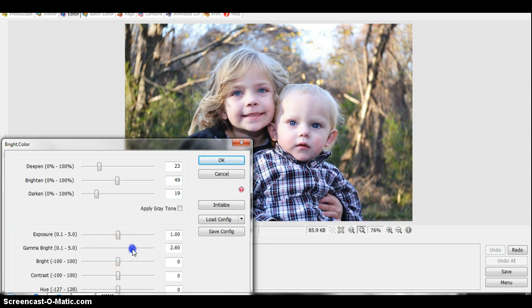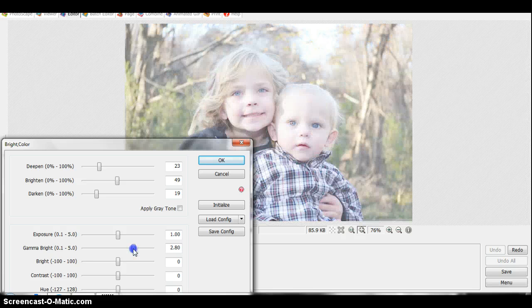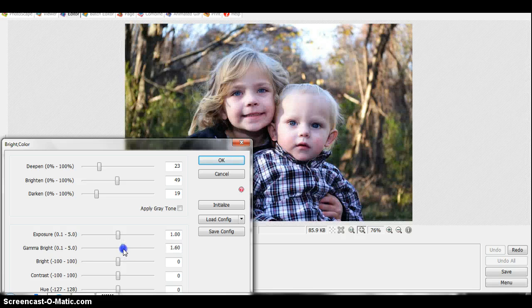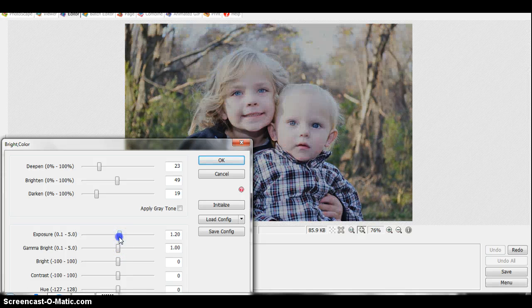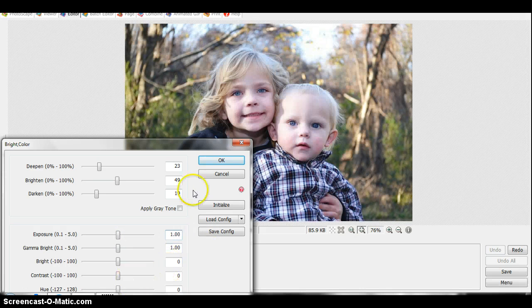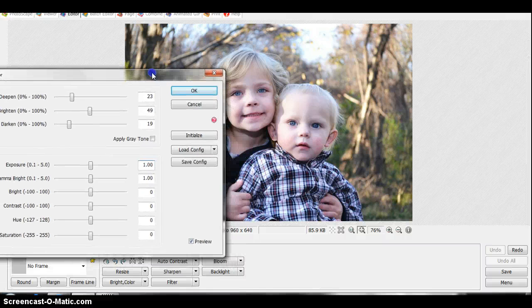The gamma bright has to do with the exposure, I'll show you. But we're going to leave that alone. Same with the exposure. As you can see, that doesn't play very well with it.